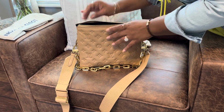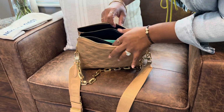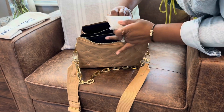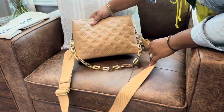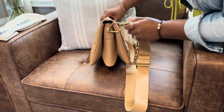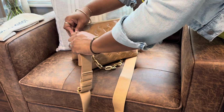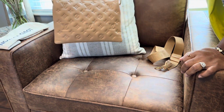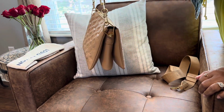And I've not really organized these things. I just wanted to get them in so you can see. It's actually, in my opinion, already pretty stuffed. Not sure I would put much else in here. And then that is how it looks now. You see it's kind of opened up, this accordion part. And let me take off these straps. And you see, man, yeah, this is as much as I'd want to carry, to be honest.